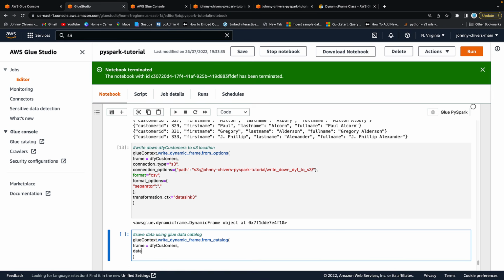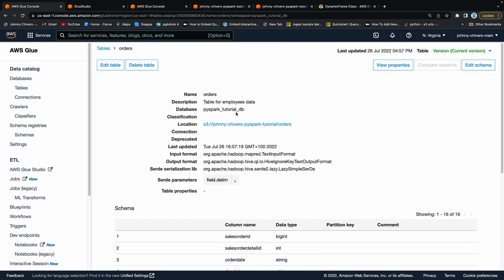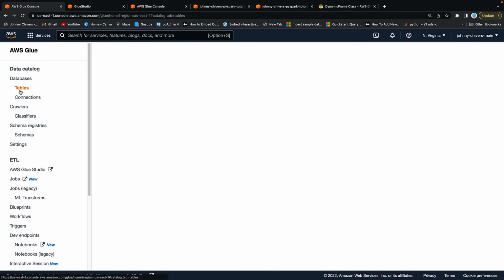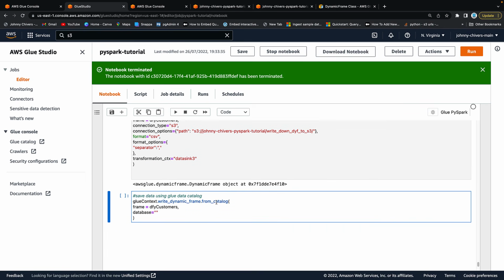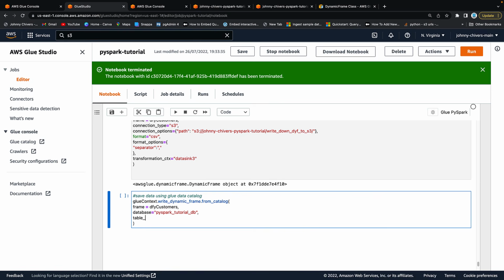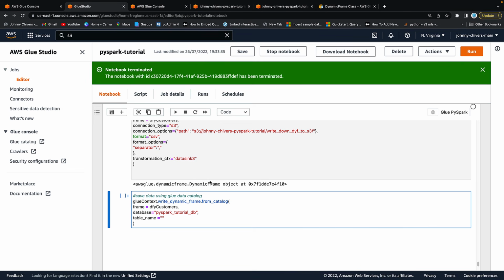Then we have to put in the database, which is equal to the database inside our Glue data catalog. Do I have it open somewhere? I do. So we're writing down to tables, this table here, this database. So we copy and paste that in. It's the same for you because it's coming from the CloudFormation template. And then it'll want the table underscore name as well. And we put that equal to, and then it's the table name I literally just had open. This name here. And again, exactly the same for you. That's why it's brilliant to use this.